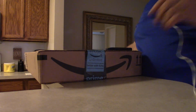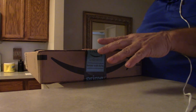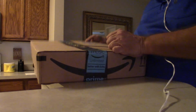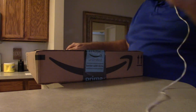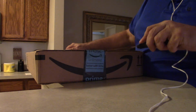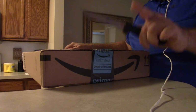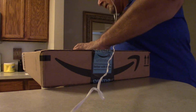Now to show you that my aim is true on this one, I just picked this up from my post office maybe about 10-15 minutes ago. Totally sealed, as you can see, came from the good folks at Amazon. Let's open this baby up, you and I together. Let's figure out exactly what is in this thing. Notice I'm using a knife. Kids, ask your parents' permission, as always. Let's open this bad boy up.